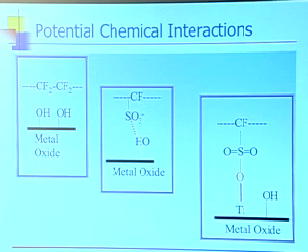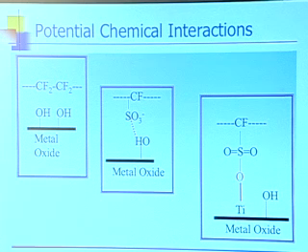And the third possibility is that the sulfonic acid group on the polymer coordinates to a titanium, if it's titanium oxide, for example, on the metal surface. That is a metal oxide surface. That is, there are some sites that have hydroxyl groups, but not all sites have hydroxyl groups on a titania or other metal oxide surface. And perhaps there's a straight coordination interaction between the metal ion on the surface and this sulfonate group.